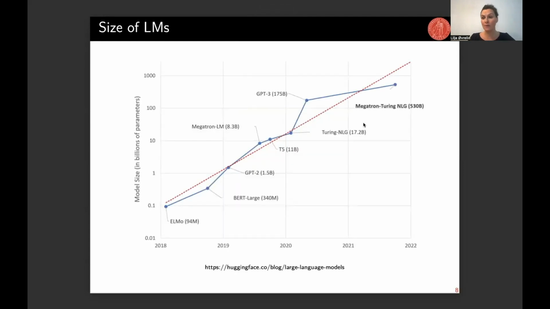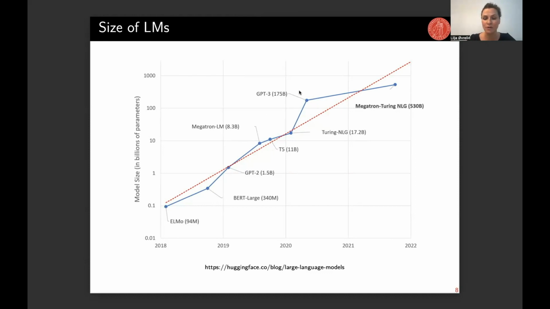Now, one thing to note about these language models, as I've hinted at already, is that they are very large, and there's been a development in the field in recent years where the number of parameters for these models has steadily increased every year. So as you can see, we started out in 2018 with the ELMo model, which was arguably the first large-scale language model.